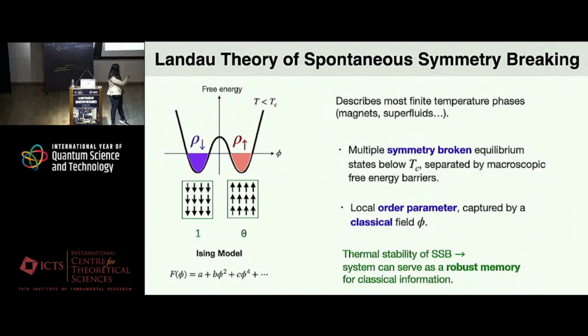Okay, and now the fact that my symmetry breaking order is thermally stable means that I encode my information, this one bit of information, among these many degrees of freedom. And now, as long as the system is maintained at low enough temperature, even though there's going to be thermal fluctuations, there's going to be some memory of my global magnetization that's going to be preserved, and I can recover my logical bit, my classical bit, using that, okay? Now, so this is spontaneous symmetry breaking.